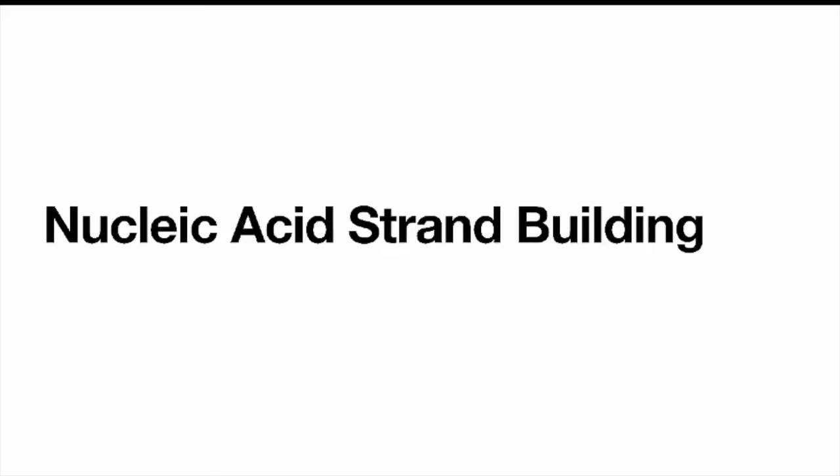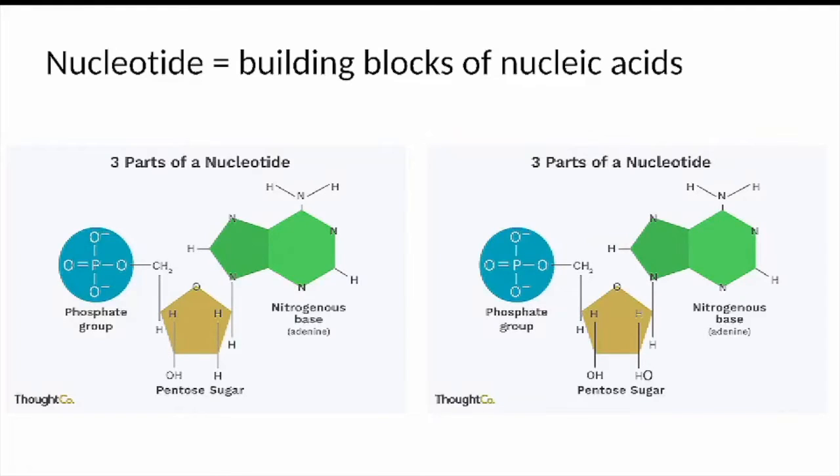How do we build a strand of nucleic acid when we're talking about DNA or RNA? Just reminding you, these are images that we've seen multiple times before. A nucleotide is the building block of a nucleic acid. Nucleic acids are DNA and RNA. In this image, quick review, pictured on each side is DNA and RNA. Take a moment to decide which is which, and how you can tell which is DNA, which is RNA.